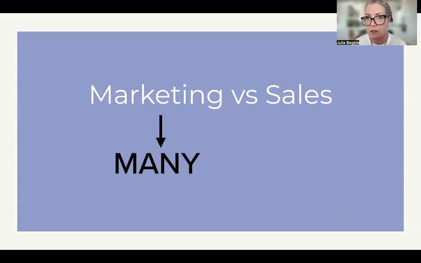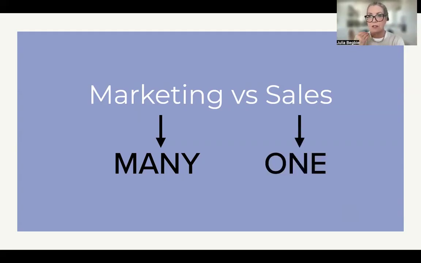What is the difference? The difference is that your marketing speaks to the whole world. It's going out there to speak to as many people as possible. You want your marketing to speak to many. Sales is a conversation with a single client. Okay, so the marketing is going out to the whole world. Your sales is you've got a live one, and now you are engaged in a direct correspondence with that client. Those are your sales.